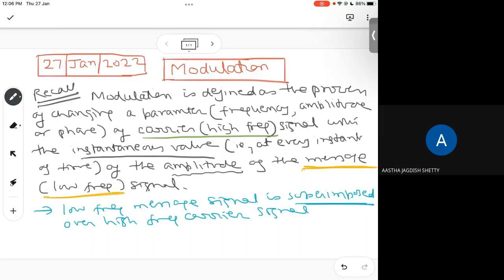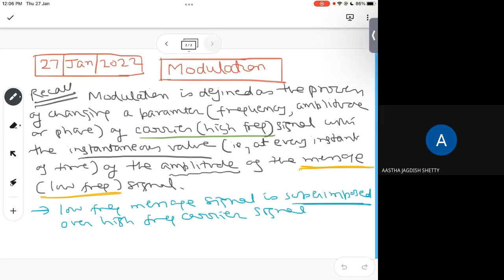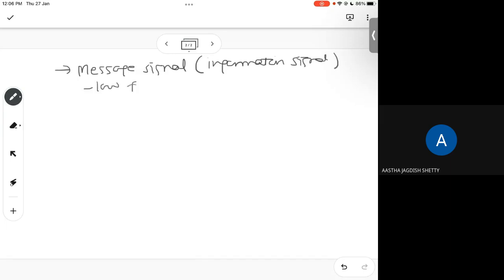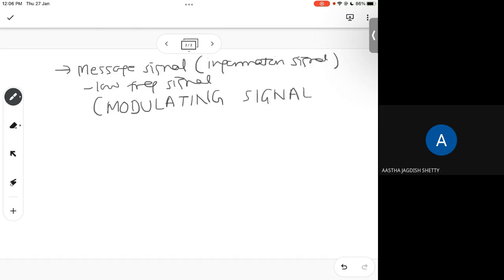Now here, we are talking about the three signals in modulation. Basically, one is what we call the message signal, which is also my information signal. It is typically a low frequency signal. Most intelligent signals like speech are low frequency signals. This is what we call the modulating signal. Please note that we use these words quite often, because now we are talking about modulation. So this is called the modulating signal, your message signal.